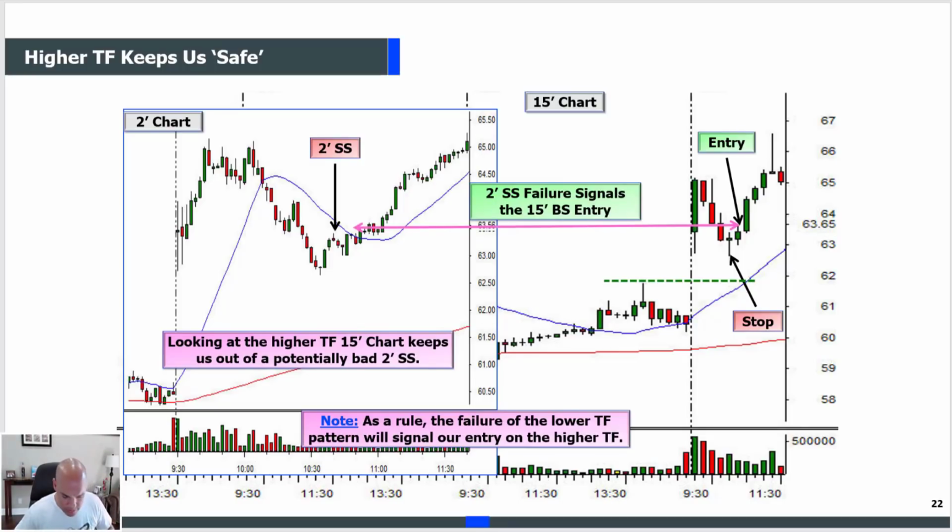I really hesitated to put this in here. I really did. The reason I hesitated to put this in here is this is a direct slide out of Professional Trading Strategies, and I think it's one of the better slides in the entire book. It's 525 pages, and this is one of the best slides in the whole book, okay? Because it gets traders to think outside the box in ways in which they rarely ever think. Everybody is just so concerned about what's right in front of them that they're unwilling to look behind them sometimes or next to them. So the higher time frame keeps us safe.